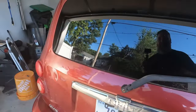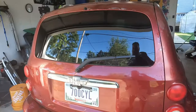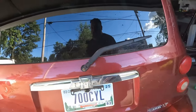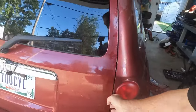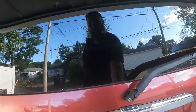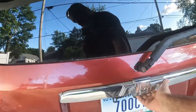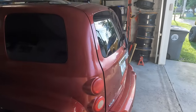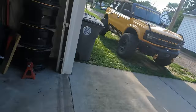Apparently there's a parasitic drain somewhere and it's draining the battery. I took the battery out, had it tested, went ahead and had it charged. But I came back, set it in the back, thought I'd connect it when I came back out here — and I let the tailgate close. If you're not familiar, it's got an electronic switch for the tailgate, so if the battery is not connected it doesn't work.